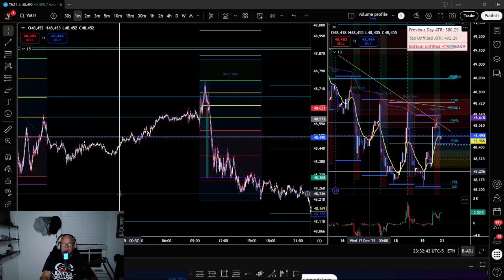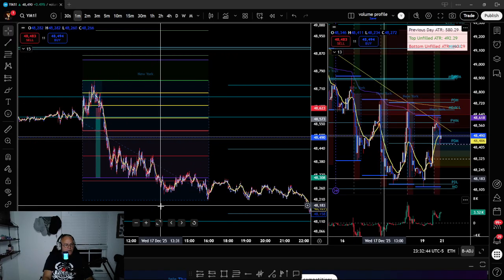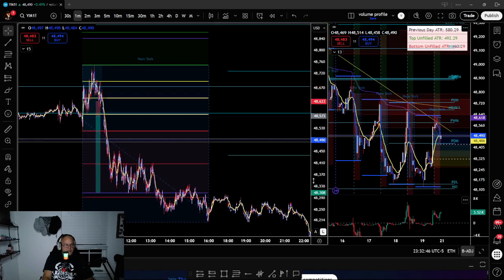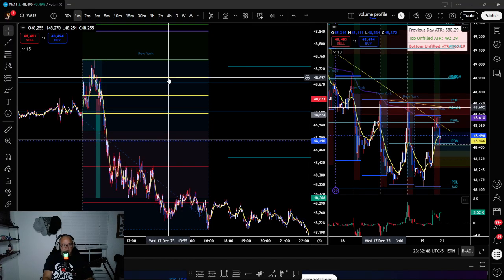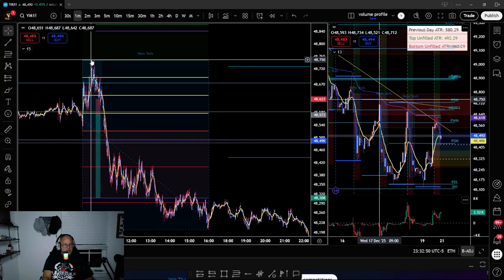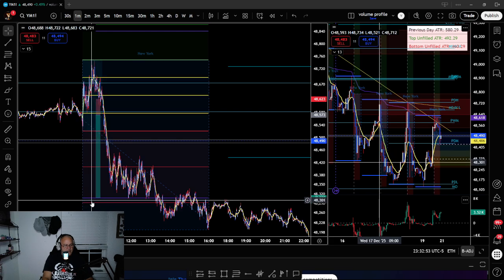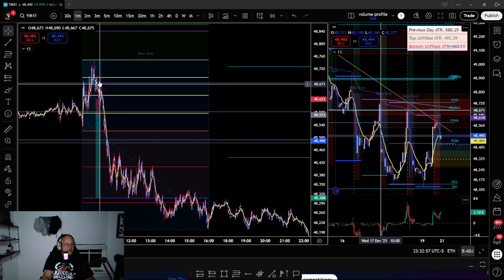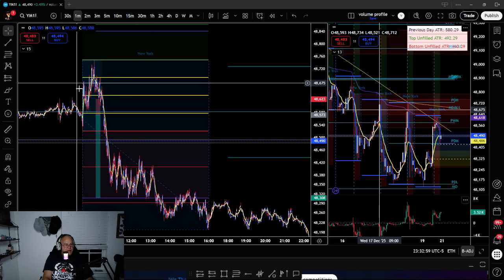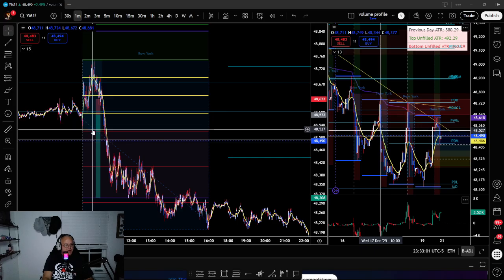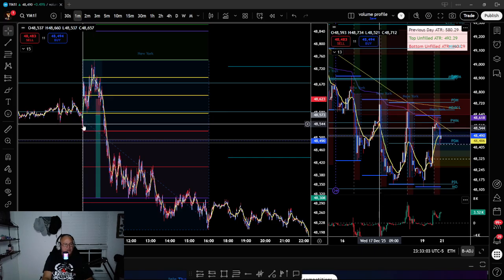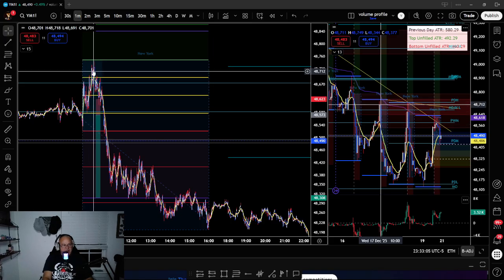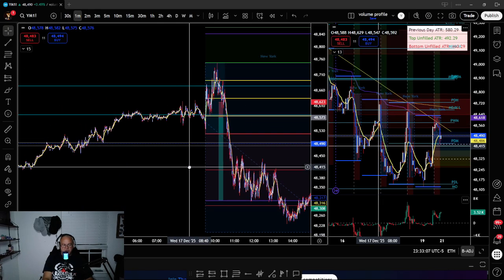All right. So let's get into the IB. Well, I can show you the levels. The yellow lines are the 25% levels. This green line is the IB high, and this green line is the IB low. Okay. Now, this green box you see right here in between the green and the red, this is the IB low. It shows us our first hour candle, and you'll see the box is green.